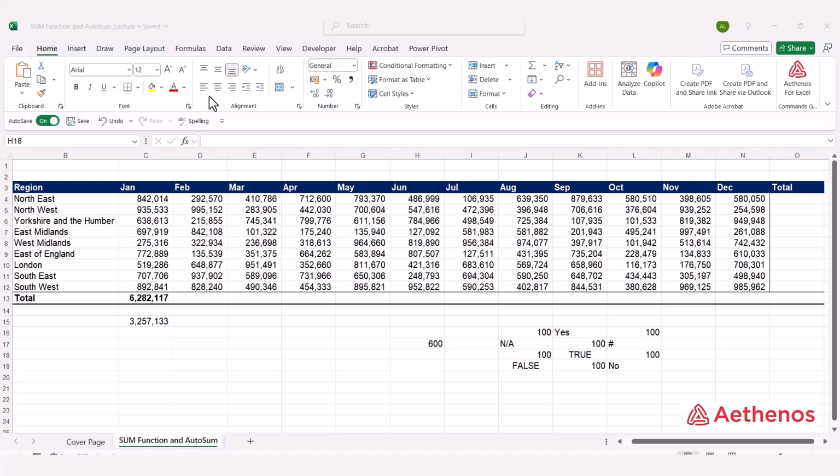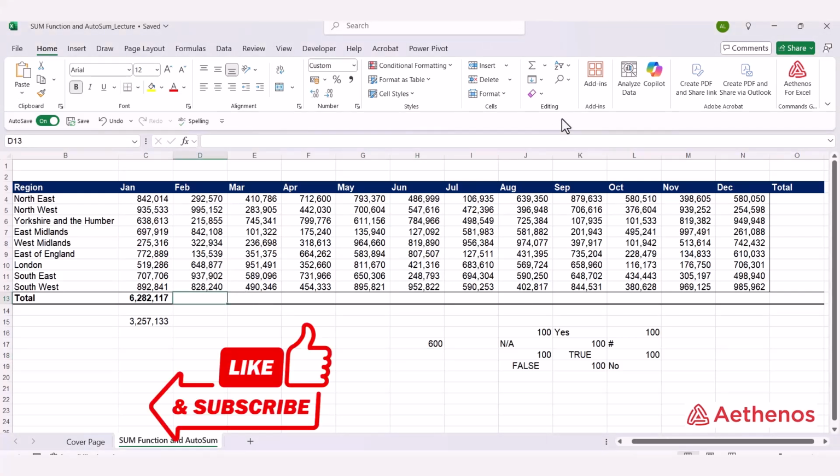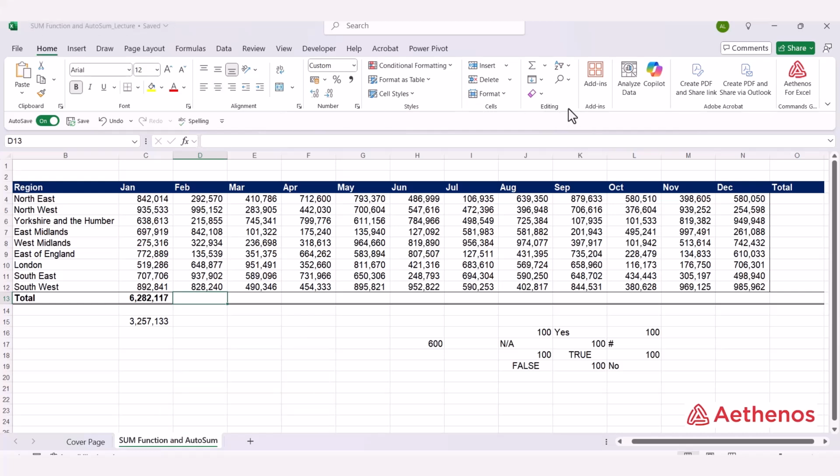Excel has a useful feature called AutoSum, which allows you to automatically apply the sum function, and it will automatically suggest a range to sum, so it will save you some time. So let's try that over here. If I come here on the Home ribbon, in this Editing group, this is AutoSum over here. And it's showing there's a shortcut key, Alt and equal.